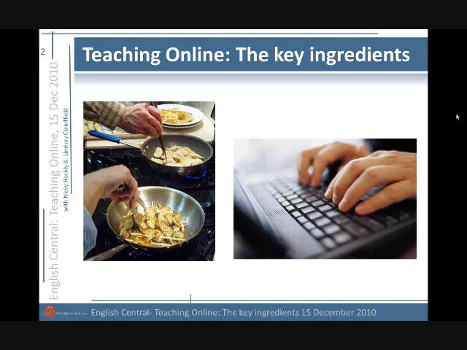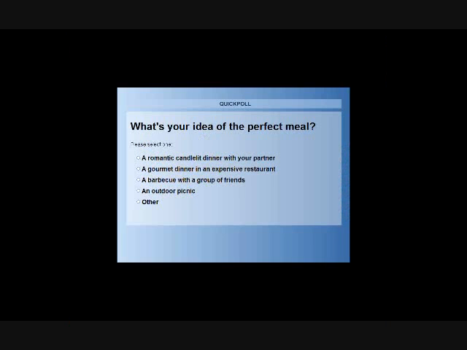So to start off with, let's get you all involved in doing something. I want to find out what your idea of an ideal meal is. And we've prepared a little poll that Tanya's going to now beam up on the screen. You need to read the options. It's like a multiple choice. You have, I think, 4 or 5 options, and then you just choose one of those. When you've chosen, you should be able to see the results, I think. So go ahead, just tick one of those. Your idea of the perfect meal.